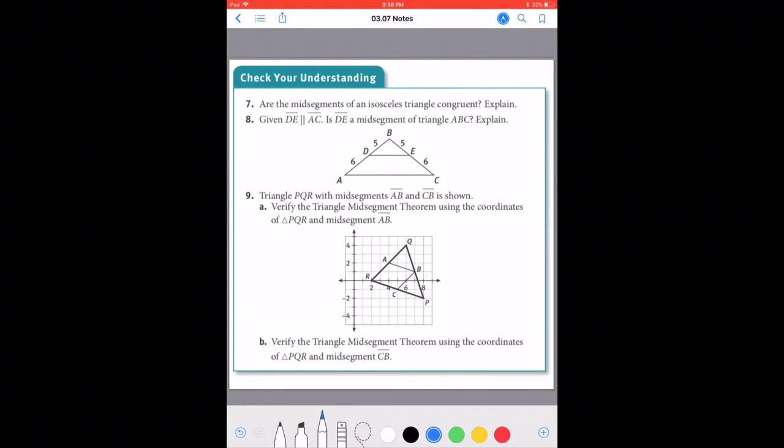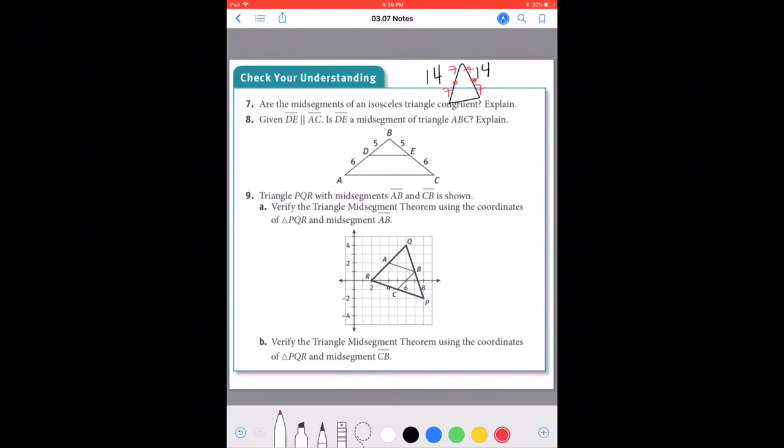If we drew an isosceles triangle, let's just choose a better number, let's say 14 on both sides. If we drew the mid-segment, we have to find the midpoints first. So the midpoint of the left and the midpoint on the right, the midpoint is the halfway mark, so that means everything is 7 because the midpoint divides it into 2 perfect halves, right?